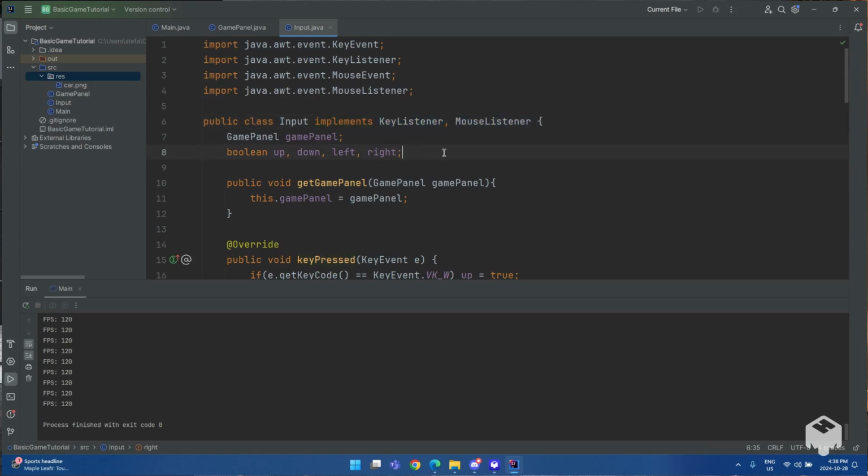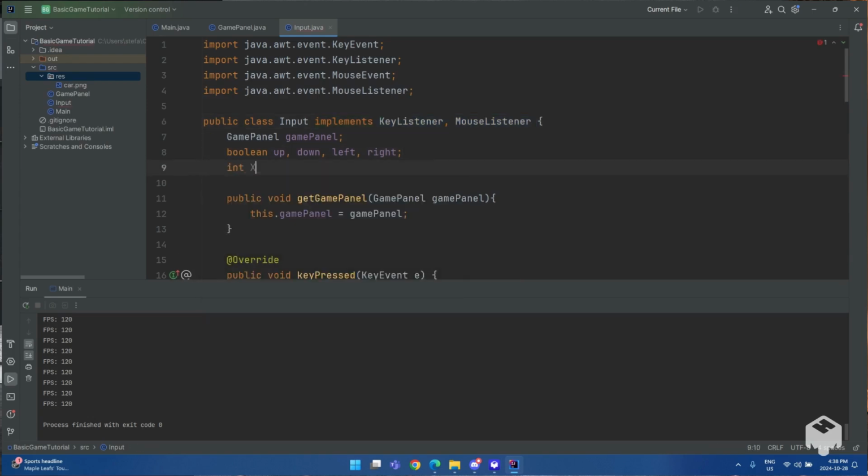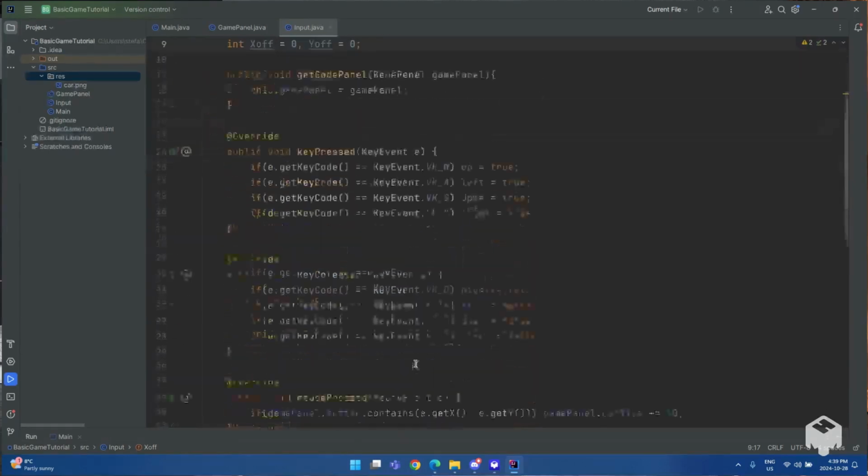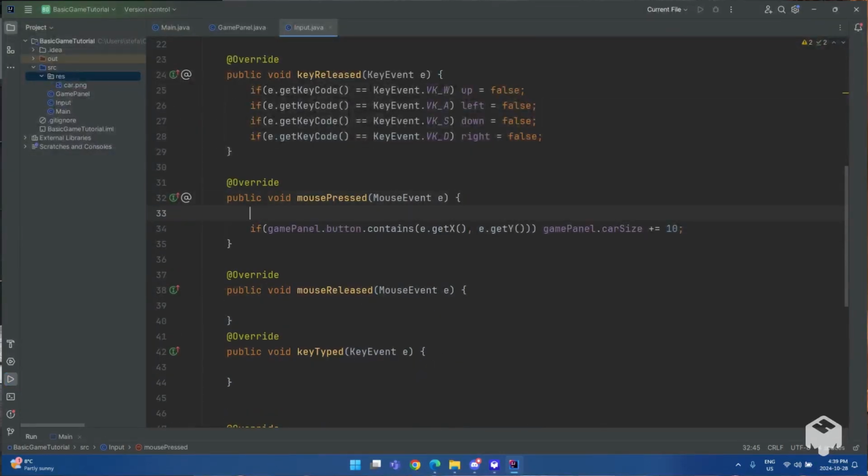Usually you're going to have an offset. So you're going to have an int xOff and yOff, and it's going to be equal to some value. We can figure that value out, just as I said. Whenever you click the mouse button, you're going to print out e.getX equals e.getY.